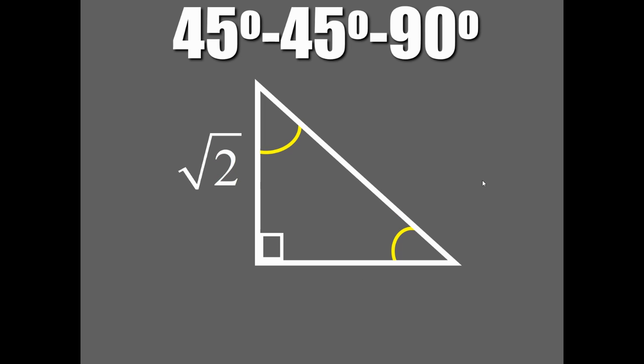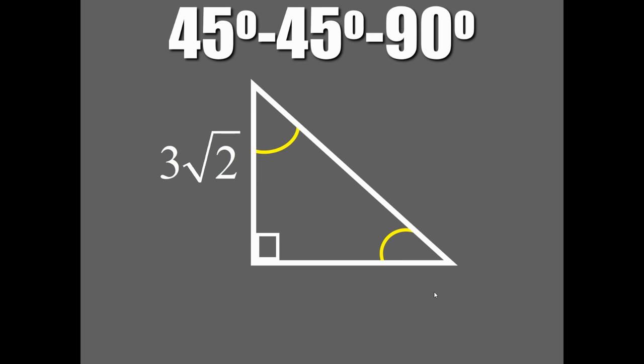This one might be a little bit of a curveball, but if this side is the square root of 2, then the other side has to be the square root of 2. And then think about what the square root of 2 times the square root of 2 would come out to. Any square root times itself gives you the number underneath that root. So the hypotenuse here should be 2.